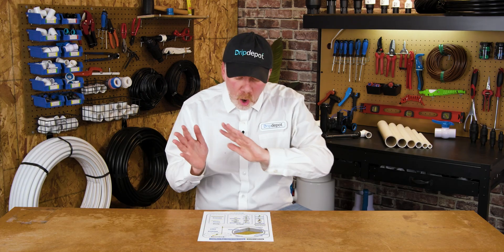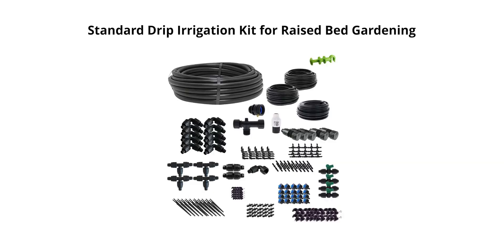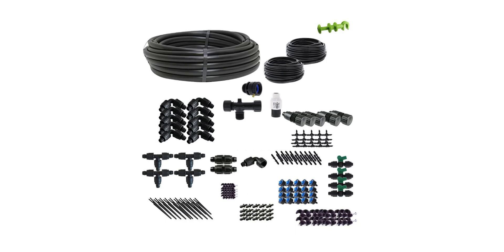If you don't want to spend time finding each of these items individually on our website, no problem — we have everything, including the inexpensive optional items, put into our drip irrigation kits for raised beds. And even if you want to remove all the optional items, that's easy: go to one of our kits, hit the customize button, remove any items you're not going to need, and submit the order. It will lower the cost of the kit and keep things simple, exactly like we discussed today.